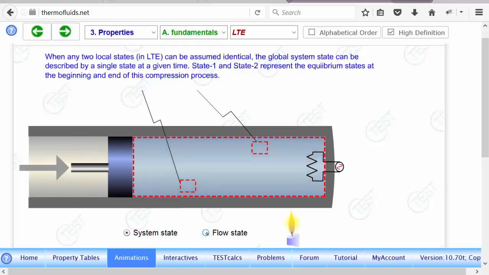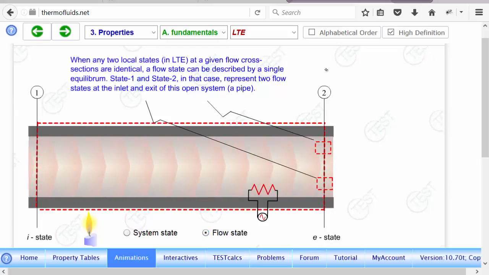We can extend the concept for a flow state also. If you take a cross section anywhere of this flow, the flow state 2 for instance, you can represent it by a single state if you assume those local states are in the same equilibrium. In other words, the pressure, temperature, etc. that describe the equilibrium at a given point is same across this line, which is a pretty good assumption. So because of this, we can assume the flow is uniform, and because of that, a single state can describe the inlet, and a single state, state 2, can describe the exit.